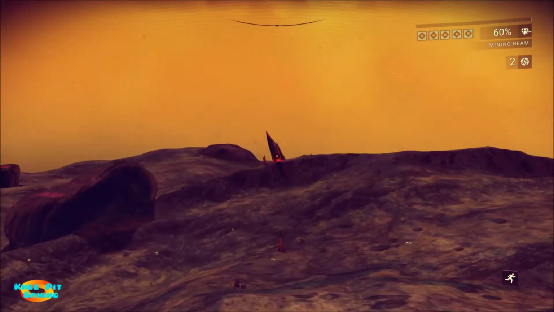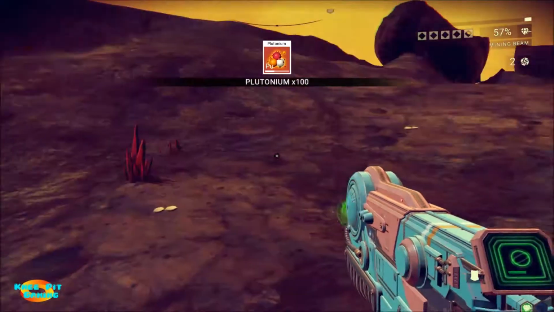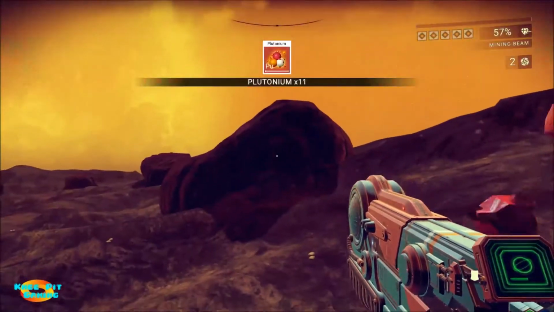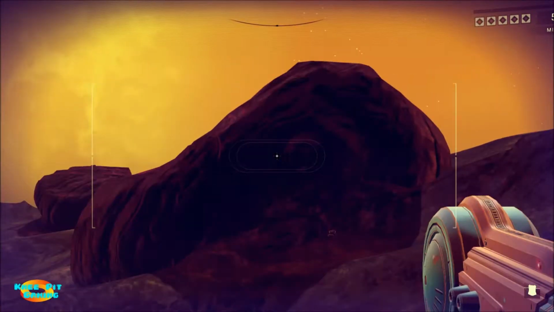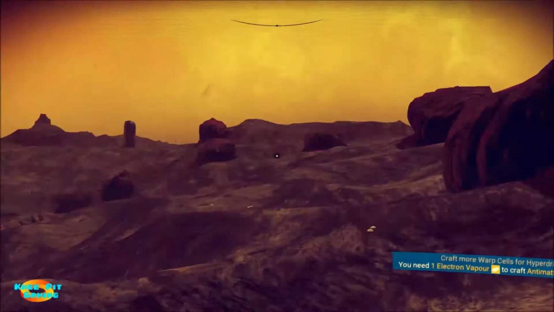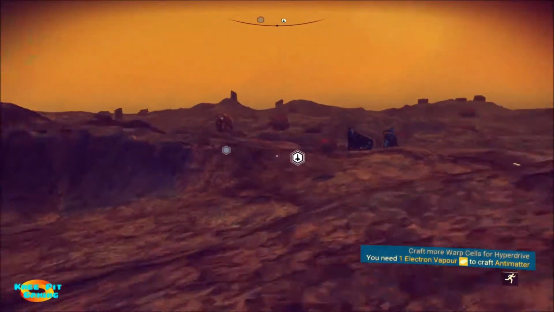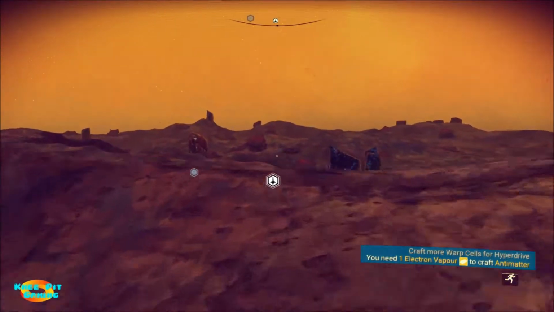Look at that. Can't pass up the plutonium. Just can't do it. What is this? Just a rock. Which reminds me, is this a rock that we need to scan? Nope, apparently not. We're good at scanning rocks, but this apparently is not going to be one of them.